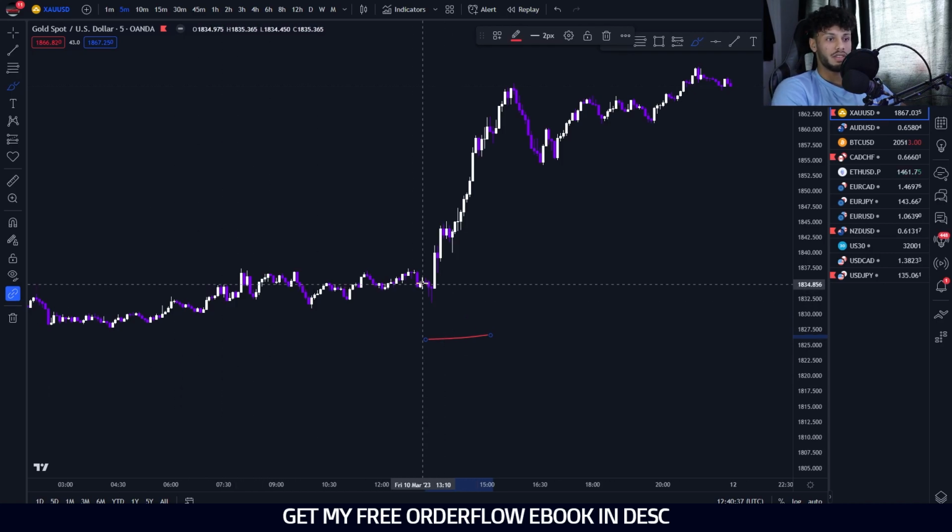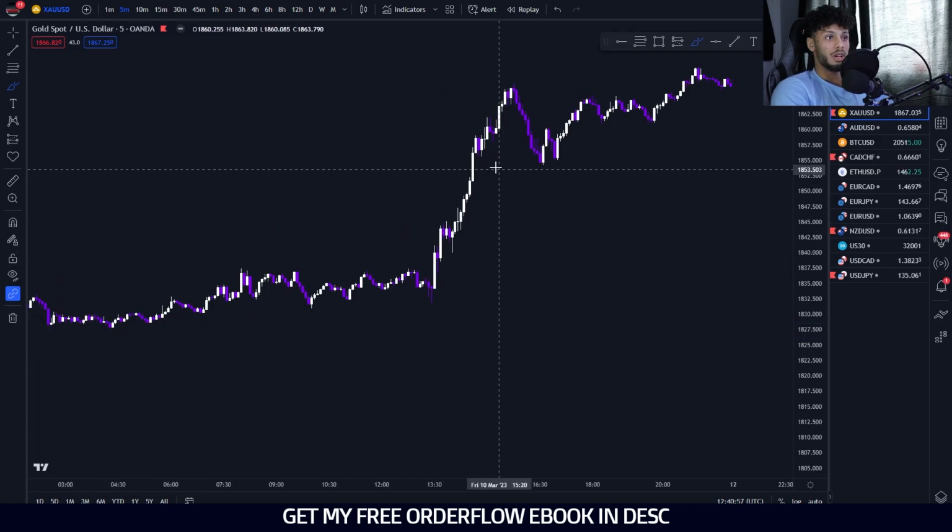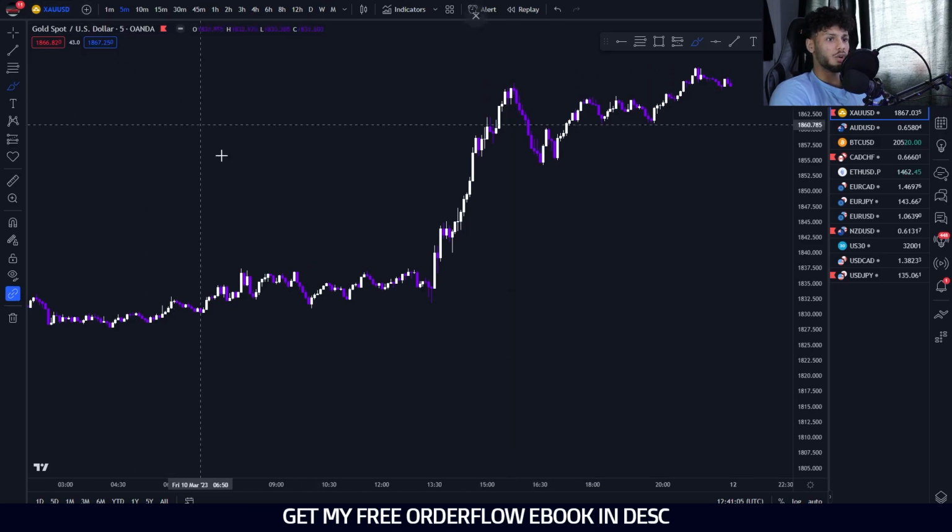Let's say I'm in a buy setup right here and I'm holding my trade and I don't have a specific take profit set, so I need to know potentially when the market is going to reverse against me. This gives me the best chance to get as much profit as possible and not leave profit on the table. Okay, so I'm going to show you basically how to predict these sort of reversals.